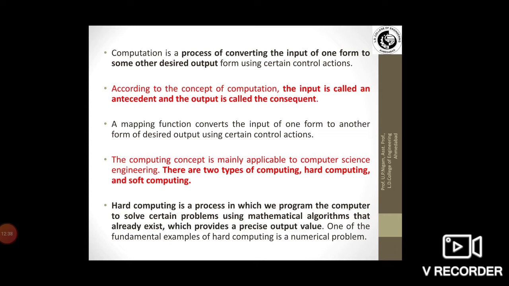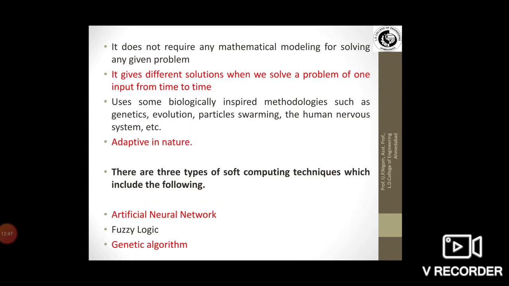Soft computing is best suited for complex problems, for critical problems, or when we have a number of data sets available and we are not getting precise data from experimental work. So what is the basic use? It does not require any mathematical model for solving any problem. No model is required by soft computing techniques. It will directly identify the problem using the data sets and then try to provide us the solution.